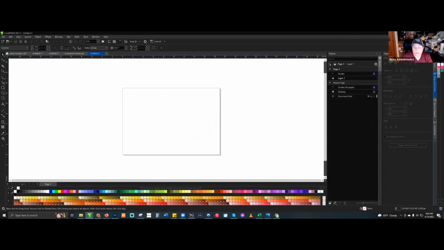So what we're going to do is pop over to Corel, and I'm going to give you a tour right now and wait for Mr. Marvin to pop in. So here is Corel. This is the Corel basic screen. I make mine black. You can keep yours white. You can change the color of your background. I like to use the white or the black because it's easier on my eyes. I do a lot of designing at night, so that makes things a lot easier.